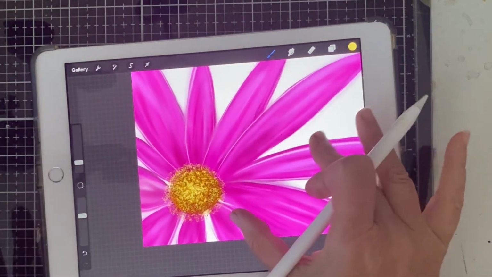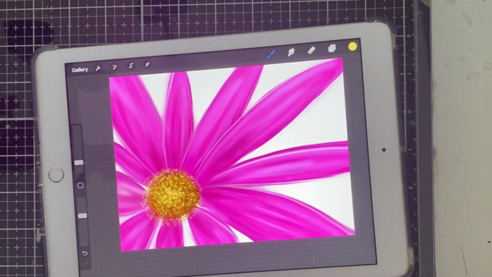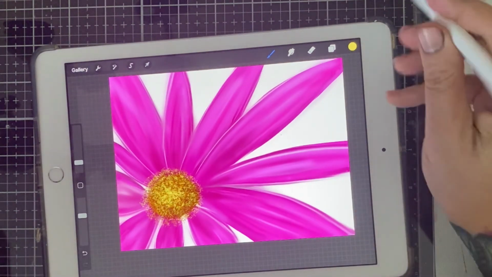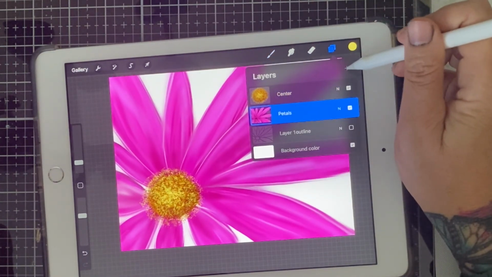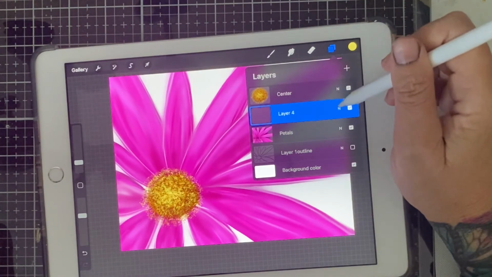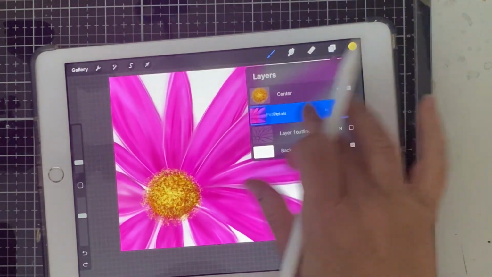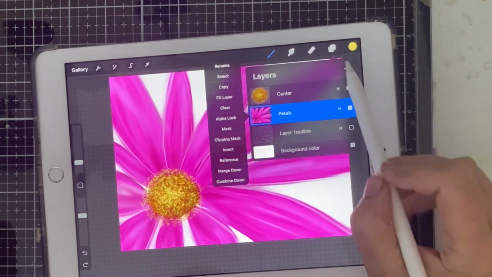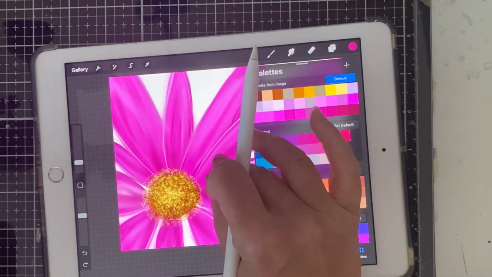So now I'm pretty happy with how this flower is looking. You could do a lot of different things to add to it, to subtract from it. You could get really super crazy and go back to your petal layer. Oops, I added another layer. I didn't mean to. Let me just delete that. Oops, I don't want to delete that one. Okay, so I'm good.